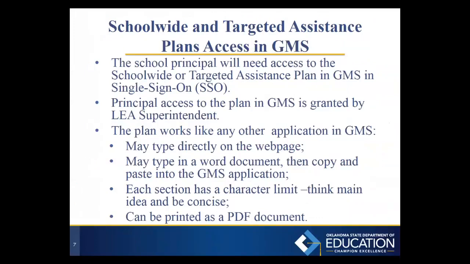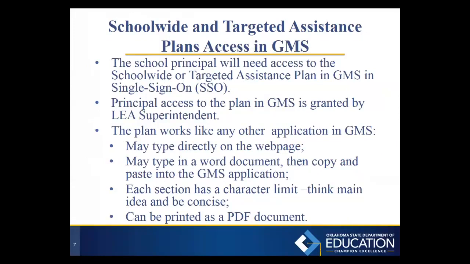School-wide and targeted assistance plan access in GMS. The school principal will need access to the school-wide or targeted assistance plan in GMS in a single sign-on, also known as SSO. Principal access to the plan in GMS is granted by the LEA superintendent. So the superintendent would have to grant the site principal access to the school-wide plan in GMS. If the principal of that site does not have access to the plan in GMS, he or she cannot see their plan.